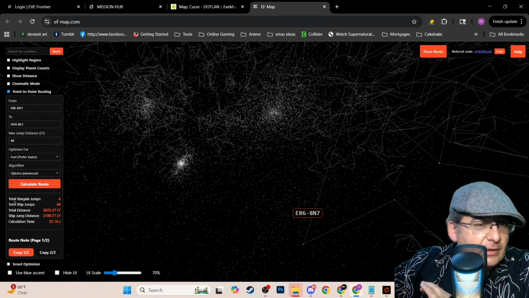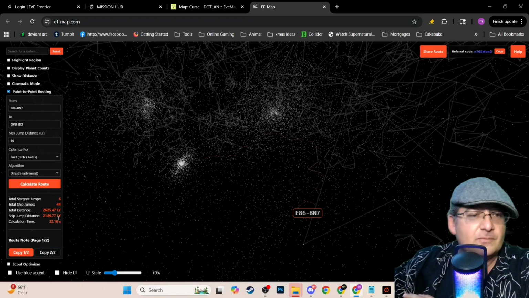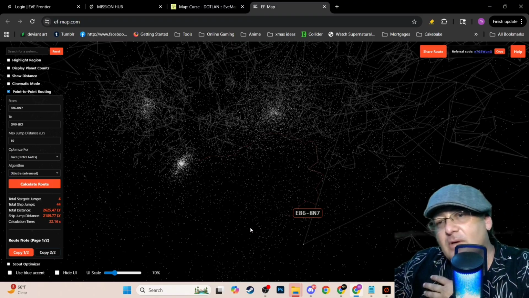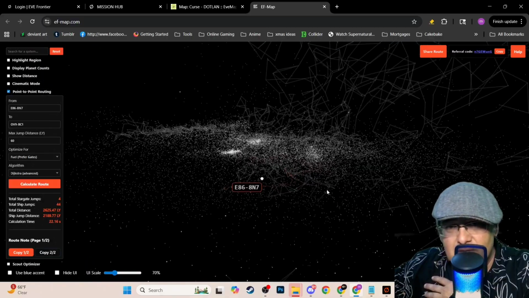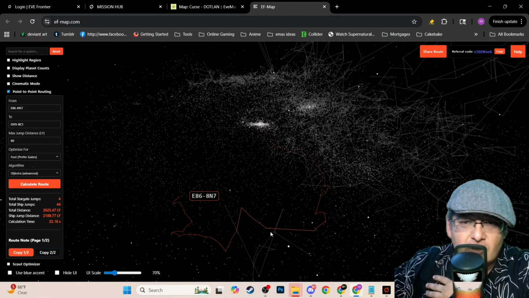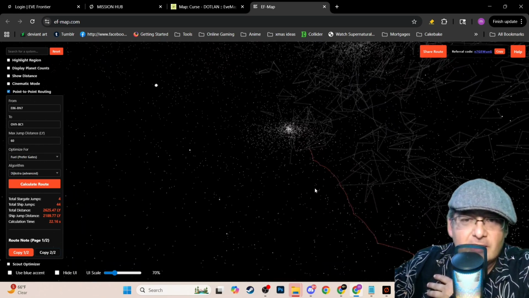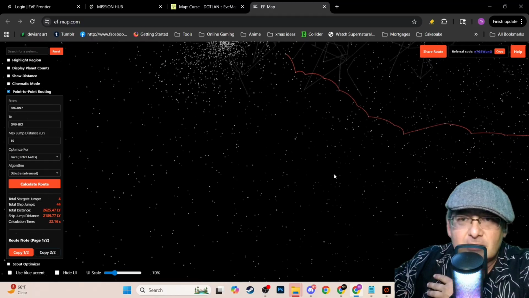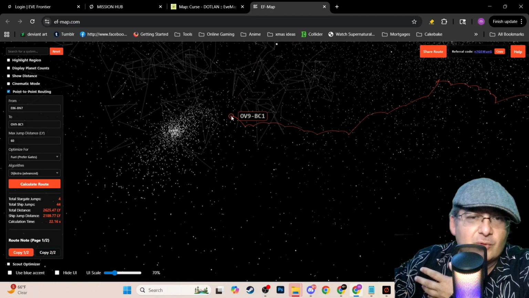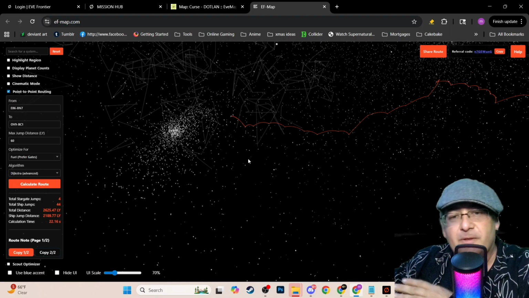We went, let's see, from this system to this system, it is a total of 4 Stargate jumps and 44 ship jumps, right? As you can see here, it's showing our route right here where we start, and we're going to follow that right into where we ended up, right in here. We're right outside the Trinary. This is where we picked. We didn't go inside the Trinary. We picked right outside the Trinary. But as you can see, it shows your whole route within the star map.